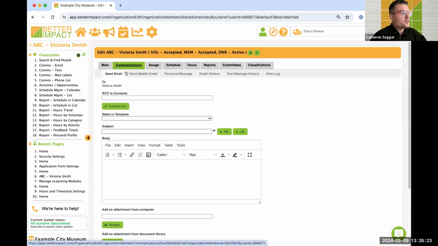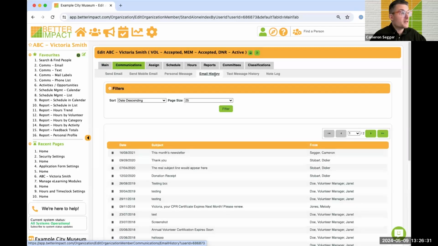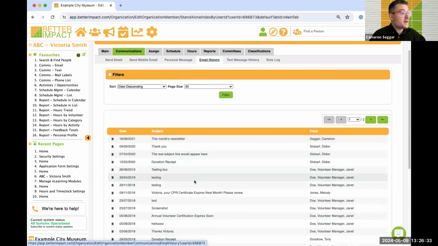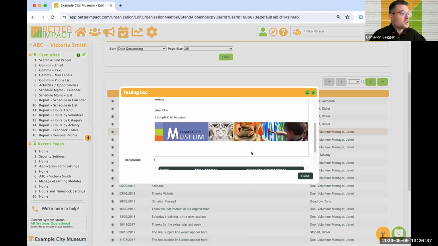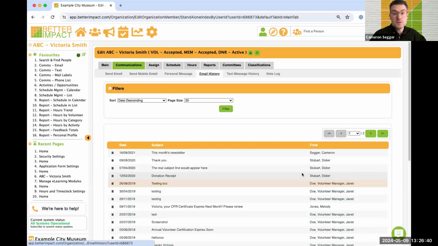Communications tools: we've mentioned email and text messaging. All of the messages that you send through our software will also be tracked here, on the email history tab, so you can refer back to the date and the message that was sent. And you can search for these as well. If ever you want to run a search and send a message to everybody to whom you have not previously sent that message, you can pull that off as well.